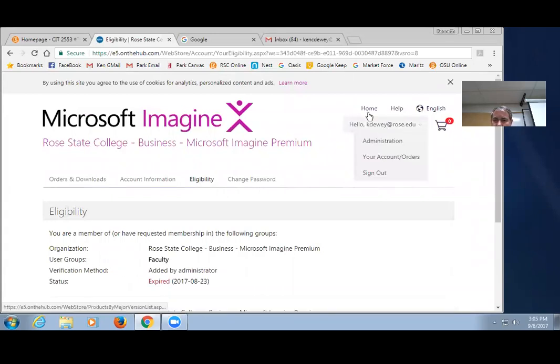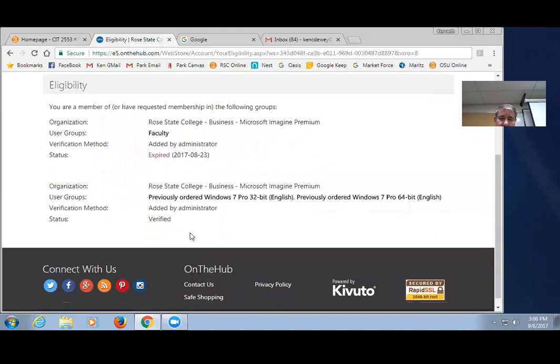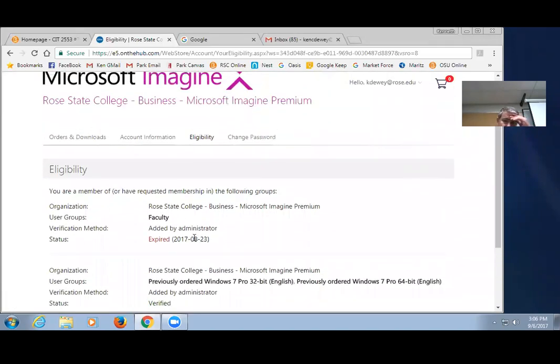Let me pause the recording just for a second, just so I don't need all this stuff recorded. If my access was not expired, I could download software from here. Very simply, I add it to my account, and it's free, and you can get it all year long. I just don't know why she didn't renew mine, because that's just crazy. There's an issue with my account, because sometimes I need more software than what's available and more copies of it. And obviously, at this moment, I can't get access to it.